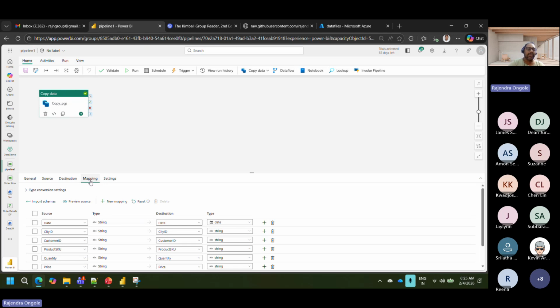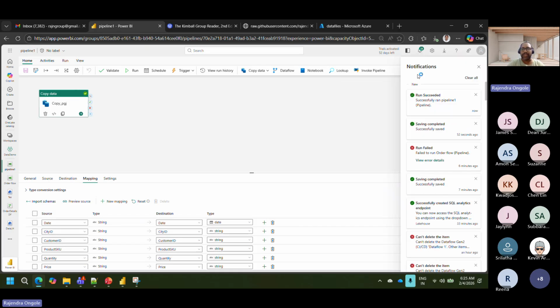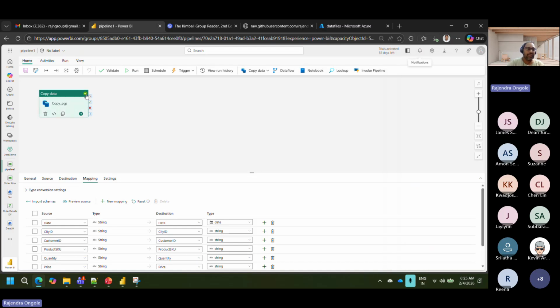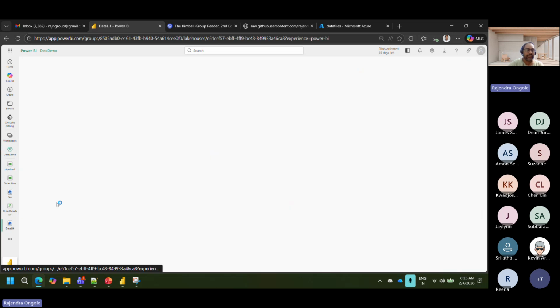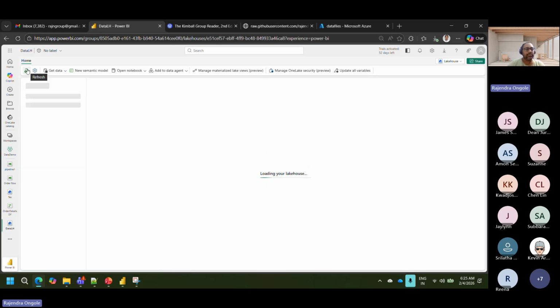And if you're observing the success notification, the process has been successfully executed. Most of the times I follow these notifications, whether there is any failure, like a pipeline running failure, or if it succeeded, I'm going to observe this particular notification. Otherwise, I can observe just here. And let me navigate back to my workspace and check it over. It has been successfully executed. Otherwise, I can see an error notification here itself. So refresh.